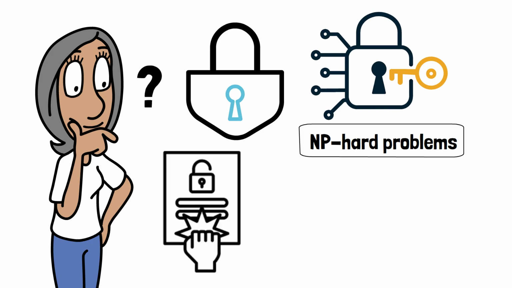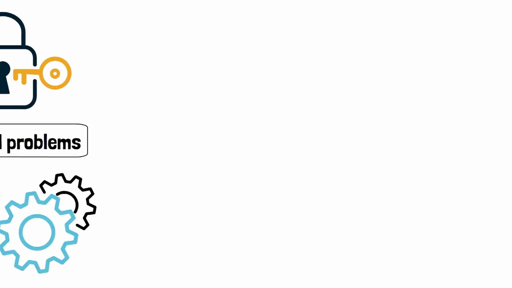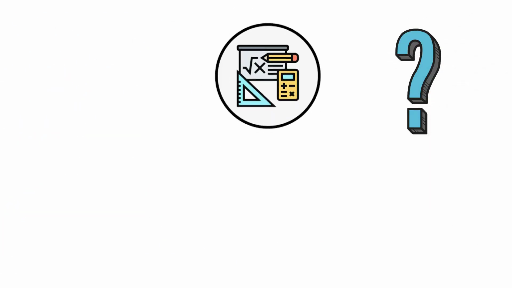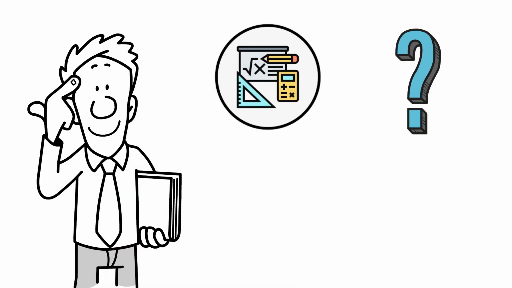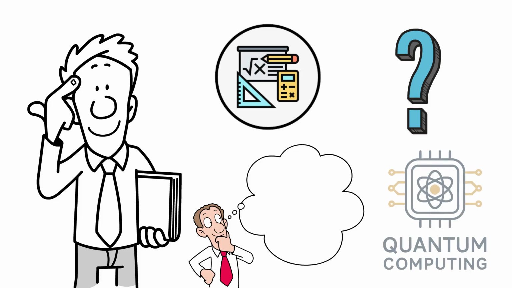In theory of computation, it shows us the frontier between what machines can achieve and what lies forever out of reach. In short, it's the mathematics that tells us not only how to build smarter algorithms, but also where to stop dreaming and where new paradigms, like quantum computing, might be required.